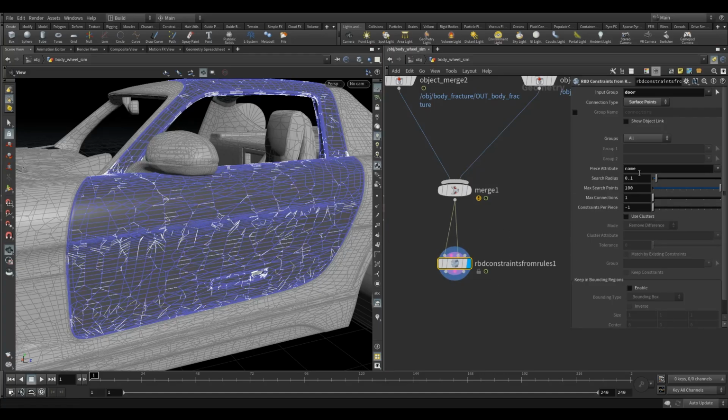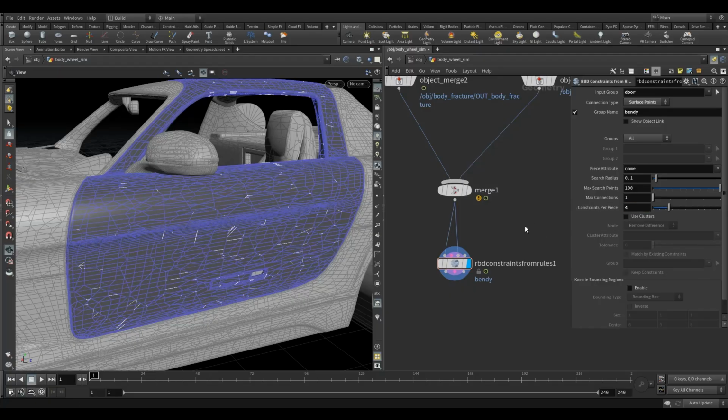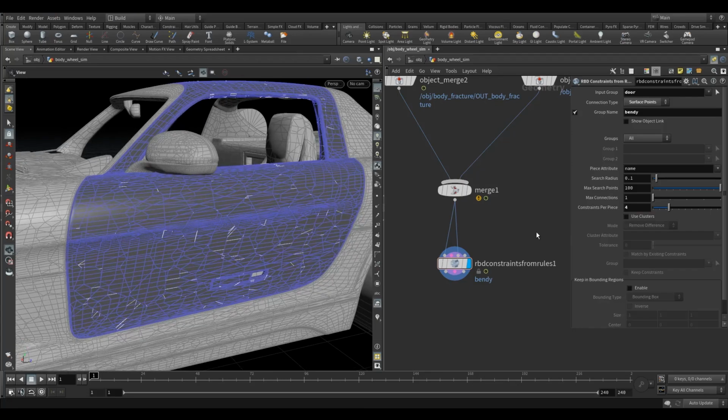and name attribute is fine. Let's give it a name. So the constraints here will be called bendy, and I'm going to do fewer constraints per piece. We don't need so many. Four should be fine. I think about it like one above, one below, one on each side, and that's okay like that.